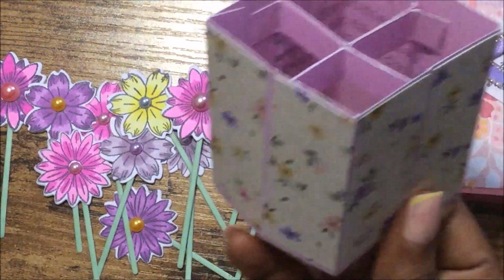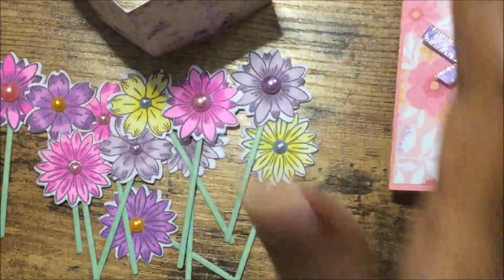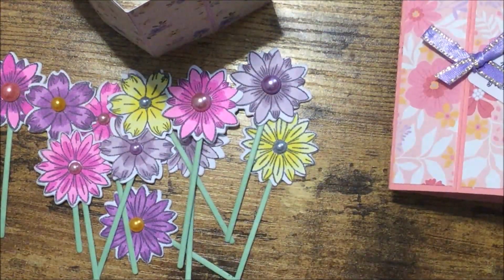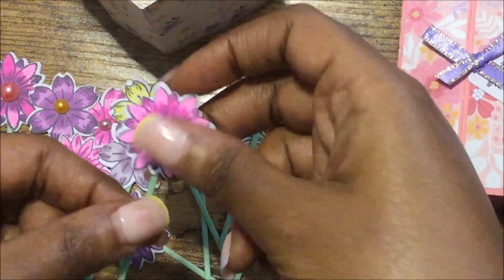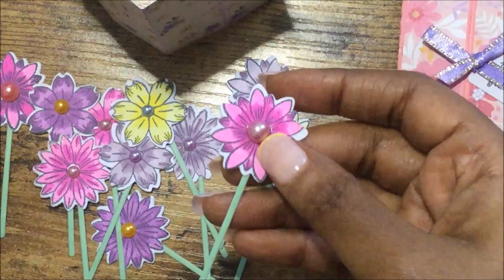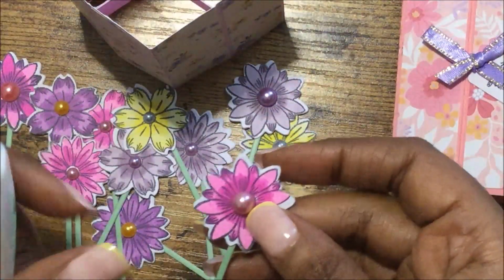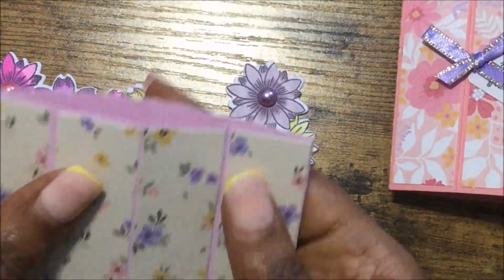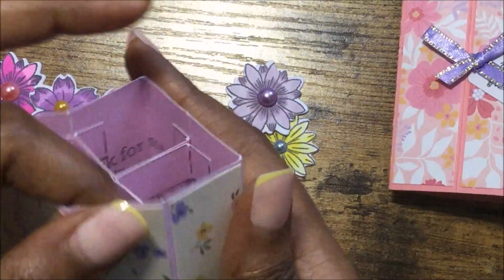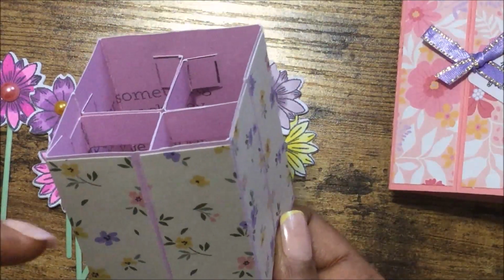So I'm just going to start it off. And then I will do the rest off camera and I will show you the end result of how it looks with the flowers and the greenery. Now, I suggest you use liquid glue because since you will be flattening the vase and the pop-up, you want something that's going to stick to your vase.